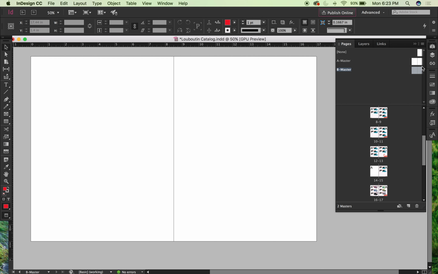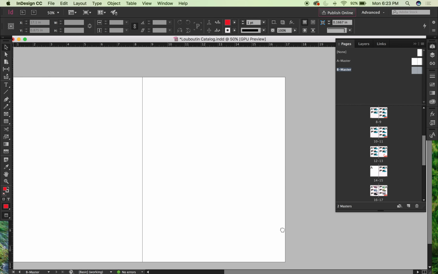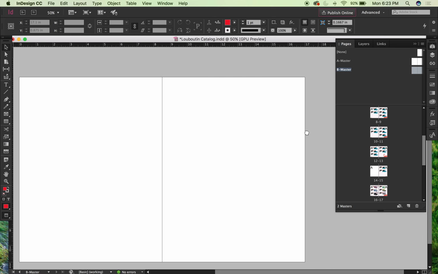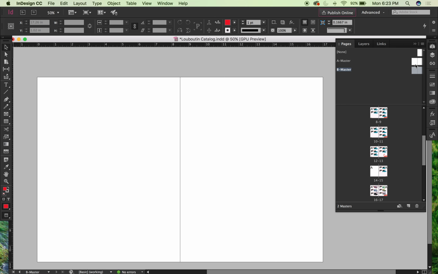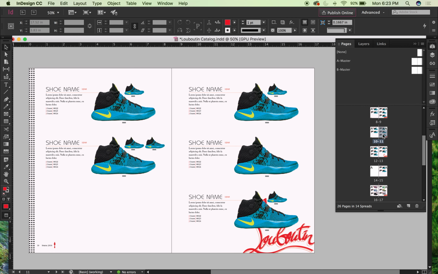When you see that these little thumbnails are highlighted in your Pages palette, that means that I'm in this area for this master page. So if I try and scroll up or scroll down, I'm not able to see any of my other pages because I'm stuck in this master page mode, if you will. So what I'm going to do is double click to one of the other pages in my layout, in this case page 11, just by double clicking the thumbnail in Pages.